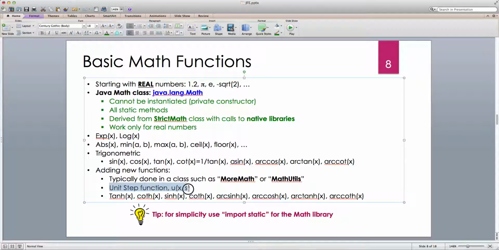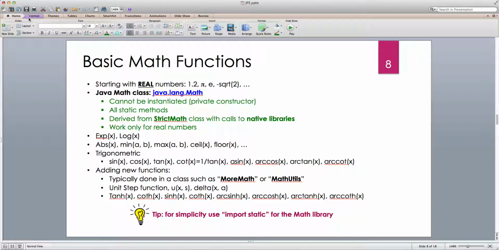Other stuff that engineers usually do when dealing with differential equations or Laplace transforms, Fourier transforms, you have the unit step function, delta function, for example, delta of x or x at some point a. So this is a delta function. And hyperbolic tangent, cotangent, hyperbolic sine, cosine, and the inverse of those functions.